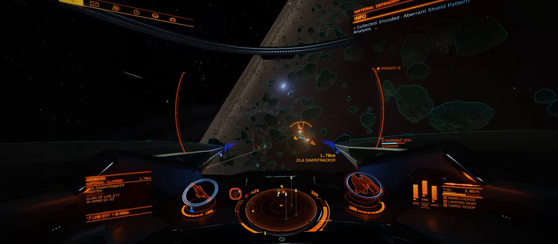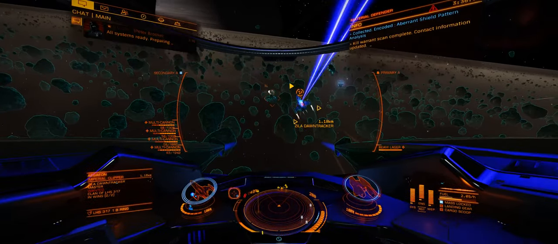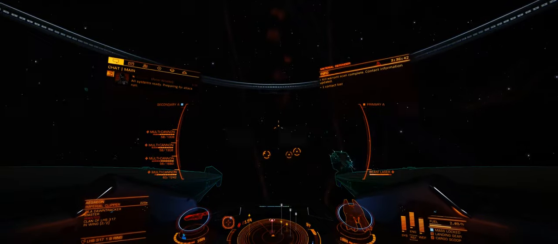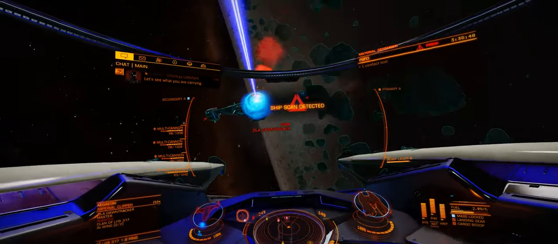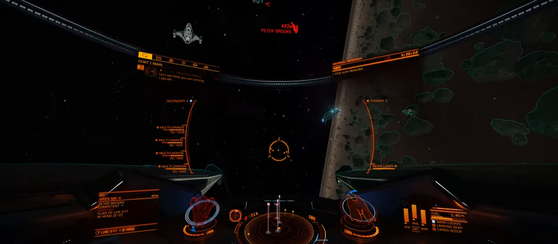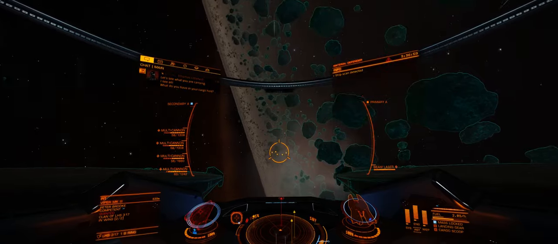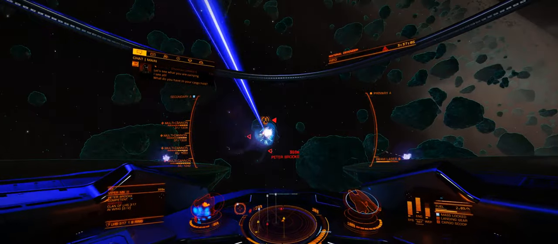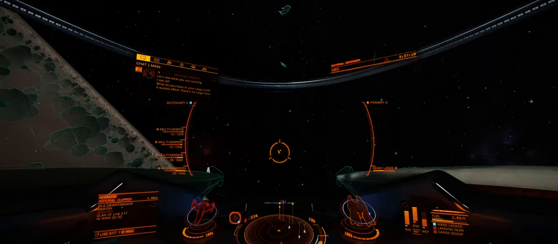Poor guy's toast. I'm trying. Wing. Didn't notice it was Wing. All right, that's okay. You're first. Ooh, look at that thing vanish. That was awesome.